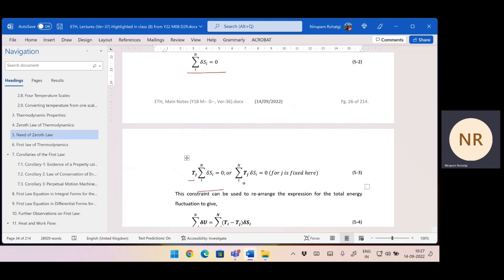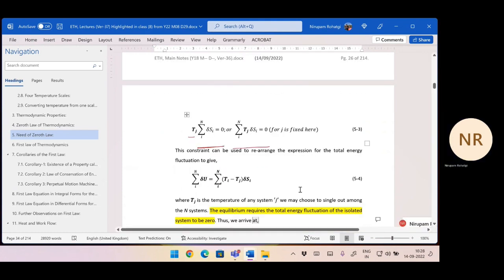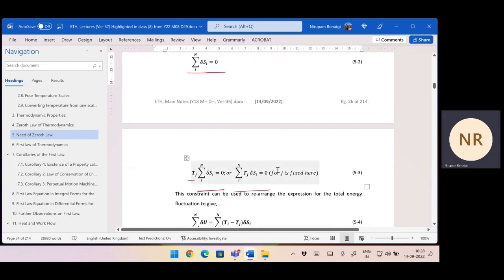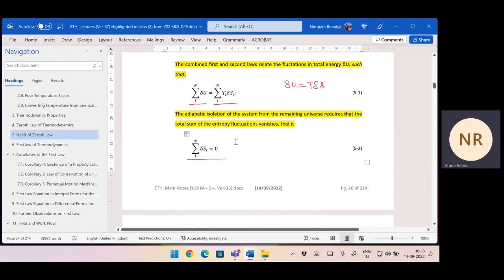So you sum it up, you can put this summation of entropy should be zero, and when you multiply it by Tj, even this should be zero, because Tj can go in, because Tj is same, you are varying i 1, 2, 3, 4, but Tj is constant through all these. Okay, so it is Tj Si. Now what you do, you subtract this equation from this equation. Subtract from this equation.